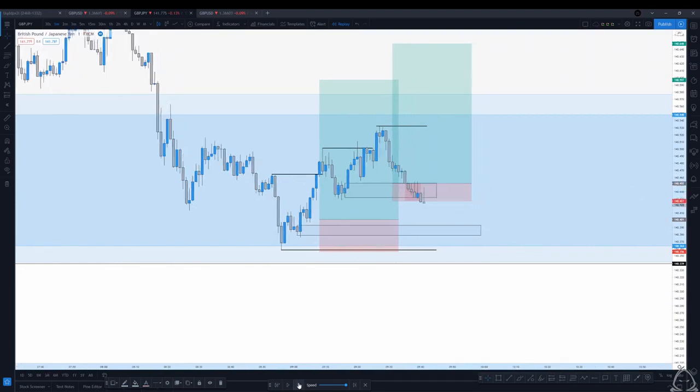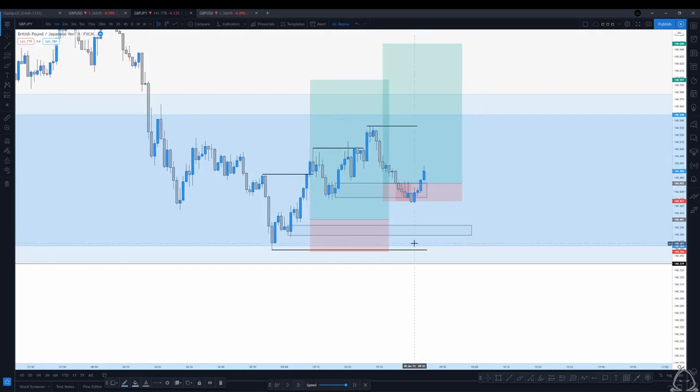We did get stopped out, which is fine because it depends on how you want to frame up your risk. When we're looking at these setups, what we can see is we also did have a small amount of imbalance right here. So what we can actually do is look at this point as well as a potential point of interest. Next, I'll move that. And what we can see is price has just barely tapped into this smaller order block and has started to push off.